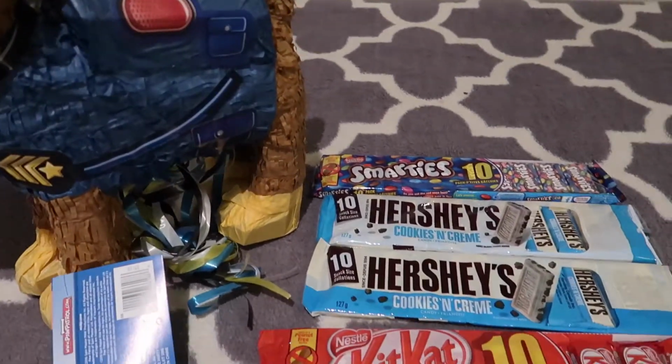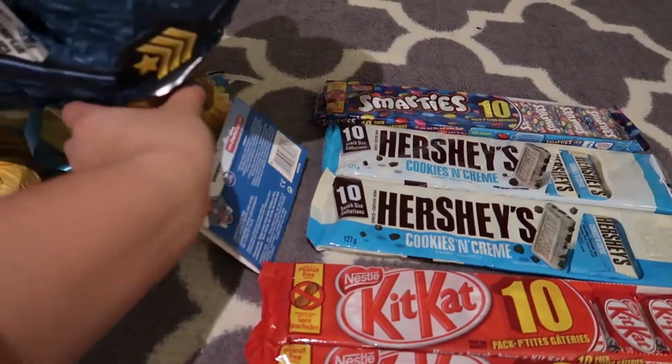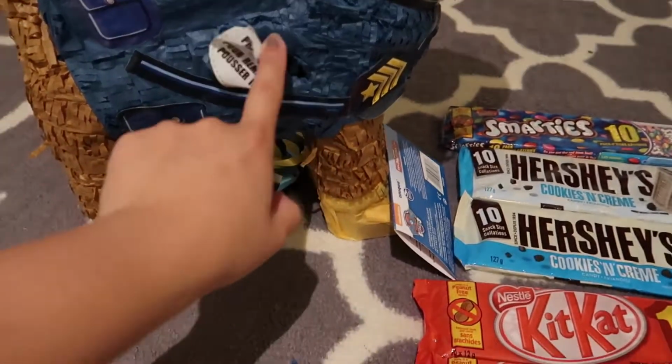It's kind of pricey, but I think it's really worth it. And again, if you live in Canada, you can get it at Superstore. It's cheaper than Walmart. I got it from Walmart, so it's too late. But yeah, so get it from Superstore. They have a lot of variety as well.